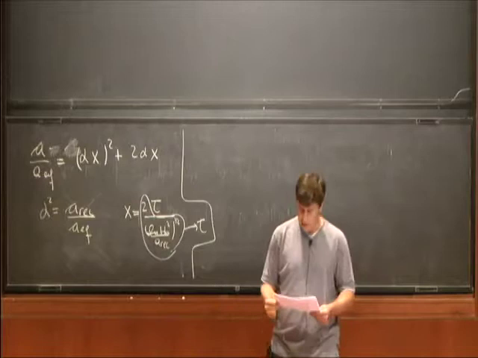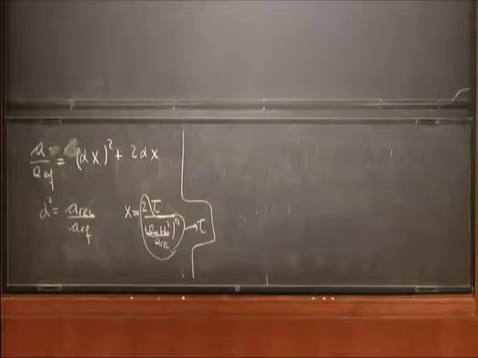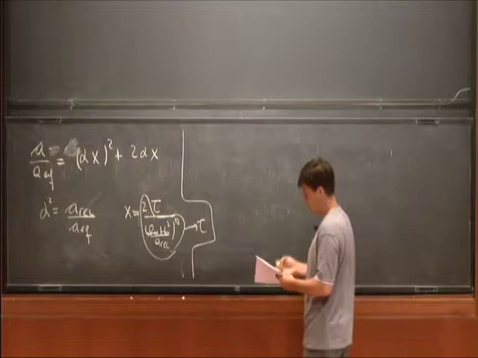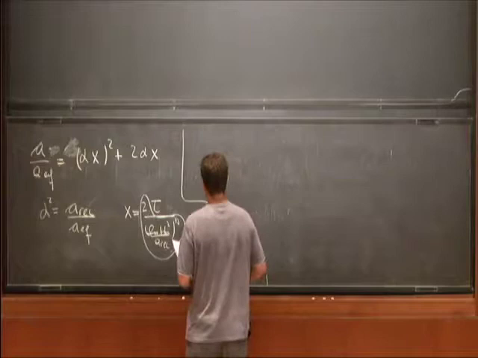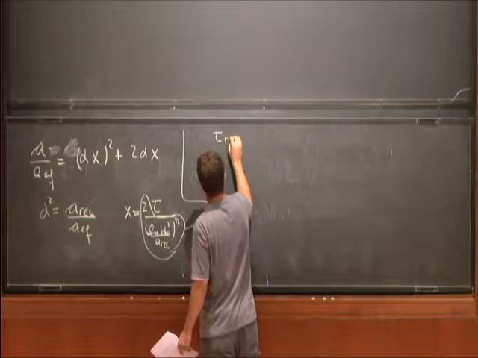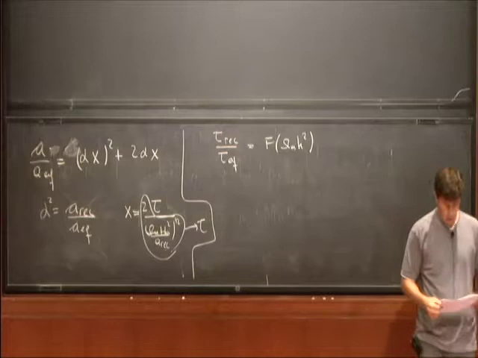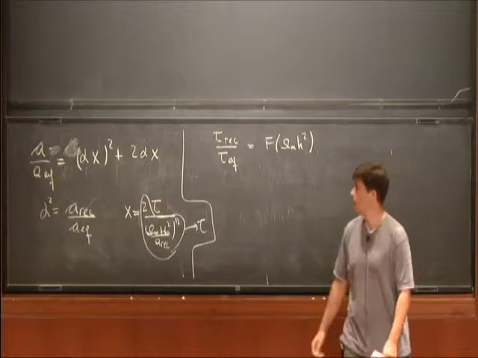So the important thing then for us again is that this epoch of equality will just depend on this parameter omega matter times H squared. Okay, so that's the parameter that sets when matter radiation equality happens in terms of the parameters that describe the energy density of the universe today. And equivalently, the ratio of the age of the universe at recombination over the age of the universe at equality is just a function, which you can easily calculate, of omega matter H squared. Okay, good.